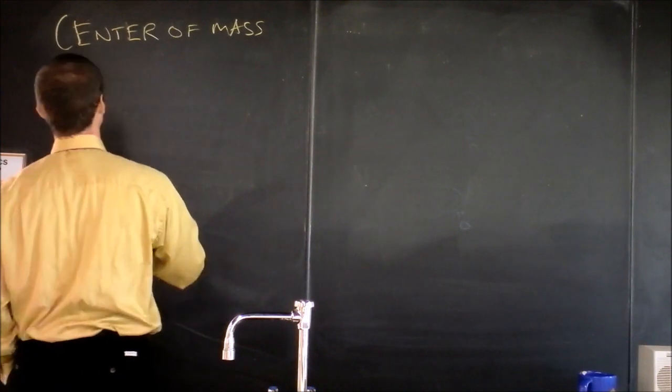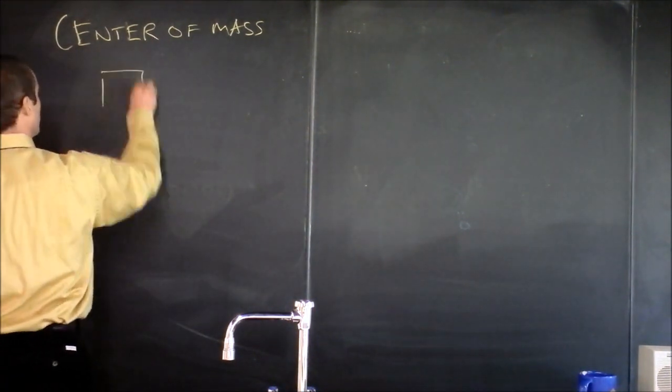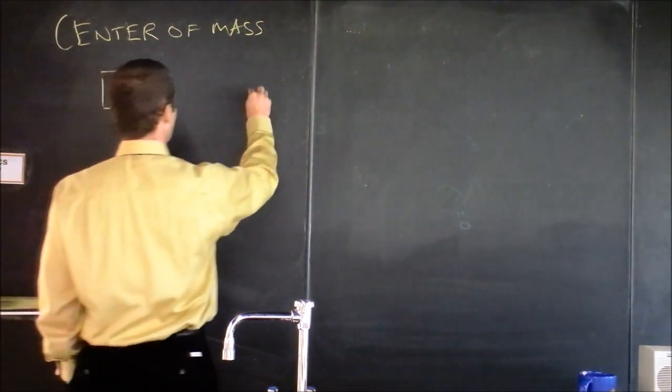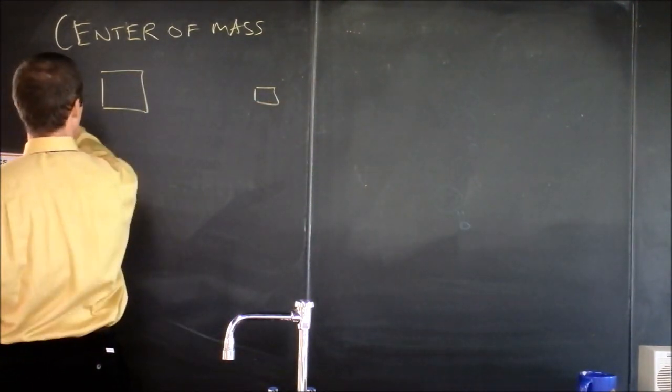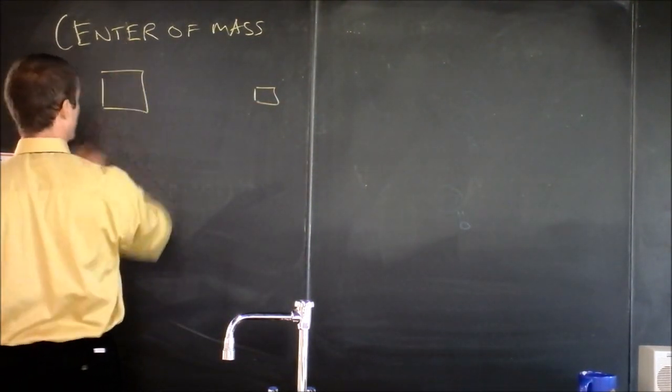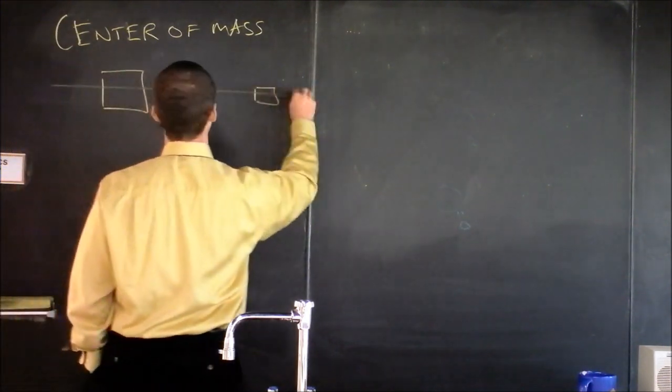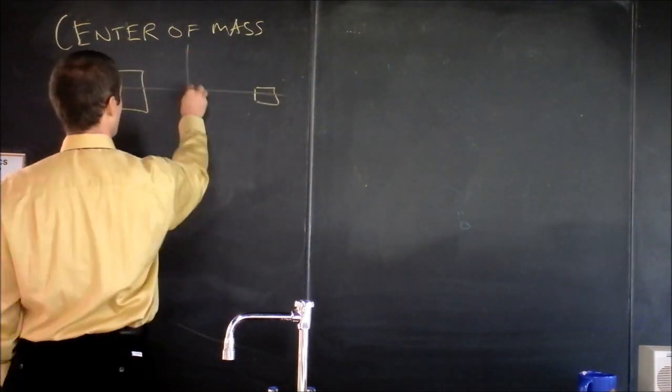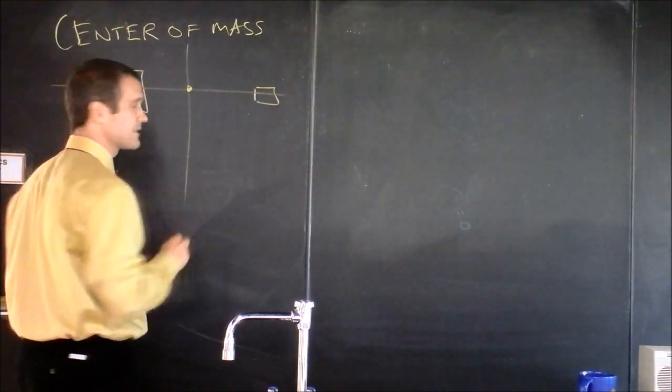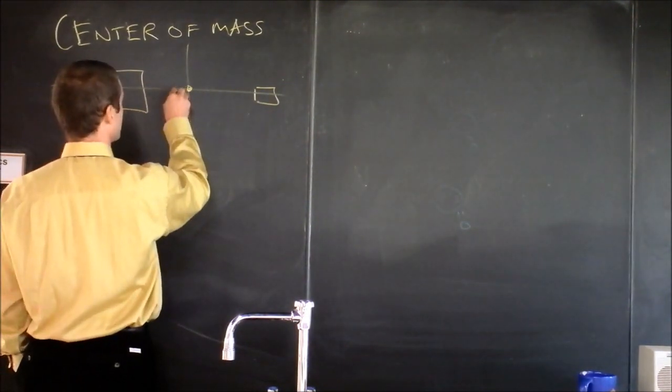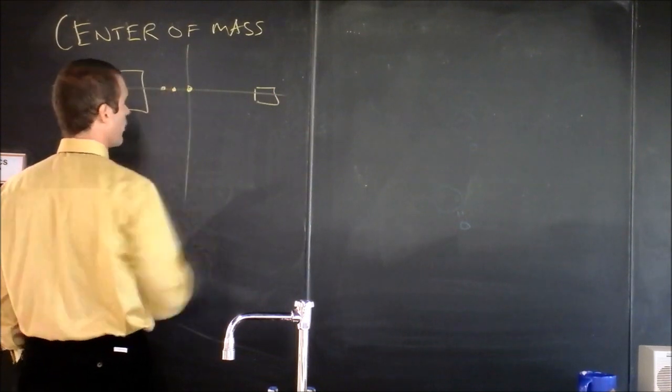Some things are more complicated though. For instance, a box and another box. Where do you think the center of mass is? If I draw a coordinate system, we could draw a coordinate system like right here for instance. Do you think the center of mass is right here at the origin? I don't think so. There seems to be more mass over the left side. So we're going to have to say the center of mass is somewhere over here or maybe over here.